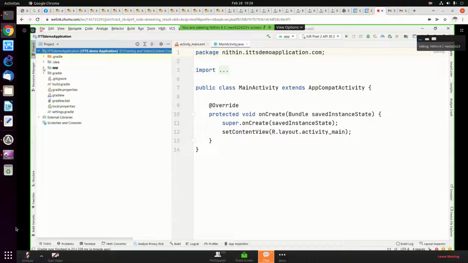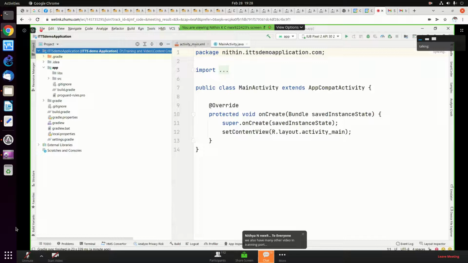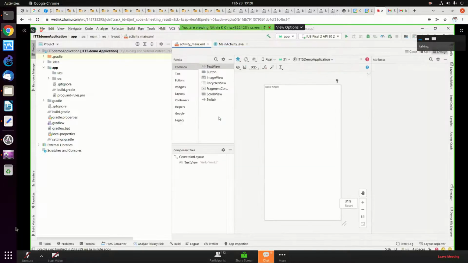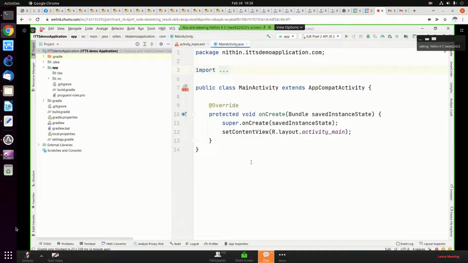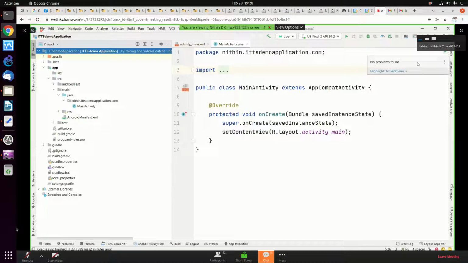And here, in this part we'll discuss some main files. By default the application opens with MainActivity.java and activity_main.xml. These are the two files. This is our activity by default, and this is the layout file. These two things load first, and you can find them inside app, src, main folder, inside java. See here, MainActivity. This is our first activity. And the things are loaded. Tick mark. You can see here, no problems.